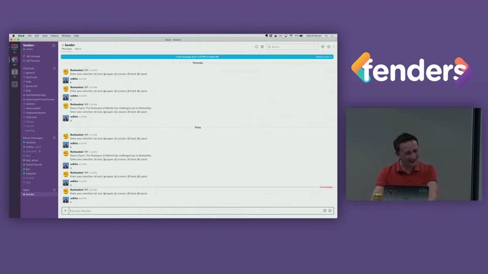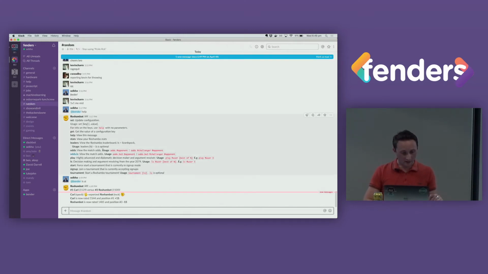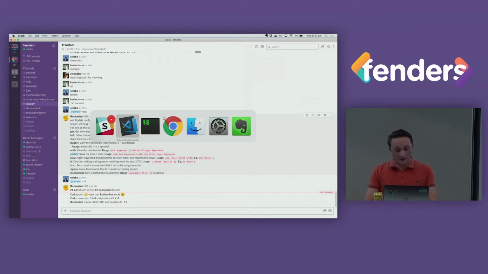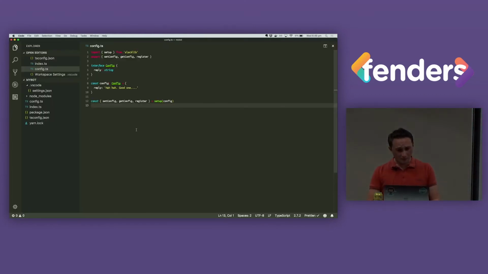I'm going to choose K. Hopefully I beat the bot. I am the Roshambo Champion at work. Yes! So good. So this is the reason. I wanted to build Roshambo, and so I created a framework to do so. And so now we know why we're building this.